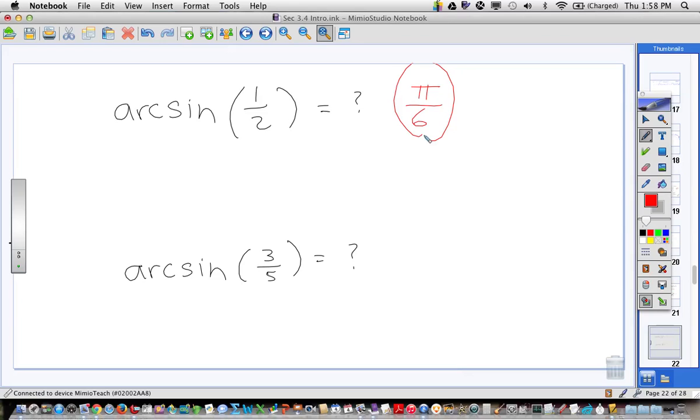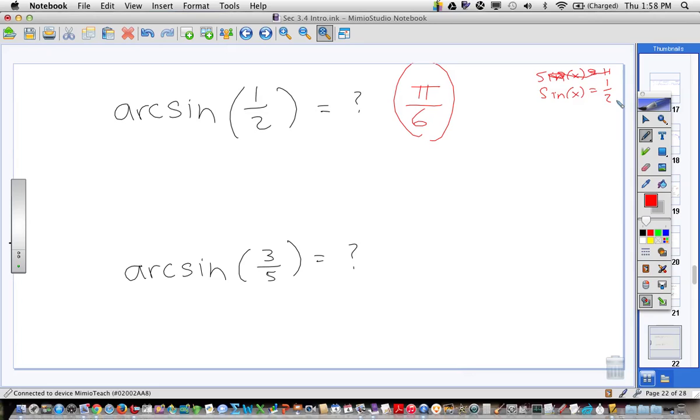And I didn't give you a lot of time to think about that. You'd have to picture your unit circle, draw it out, sketch it out, whatever. But I believe it's pi 6. Now think about this. That's the same question as asking, when does sine of x equal 1/2? That's what that's asking, right? Well, that's pi 6. It's the same thing.